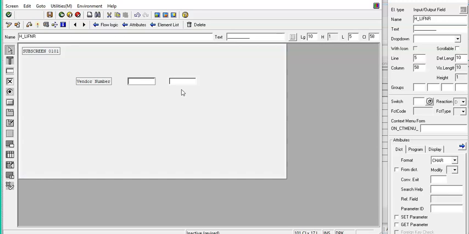So this happens to be this subscreen area 1, and that's it.